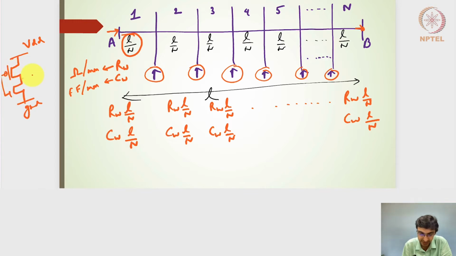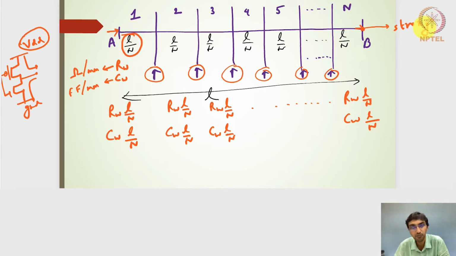So what it implies is that the output will be driven either by a strong VDD signal or a strong ground signal. Based on the input signal, we will get the output to be a stronger logic 1 or a stronger logic 0, and in that sense, I will have a strong signal when it reaches point B. If I have an even number of inverters as repeaters, then whatever logic is at point A will be the same at point B.